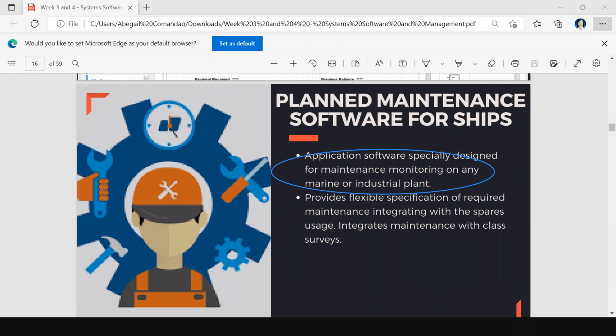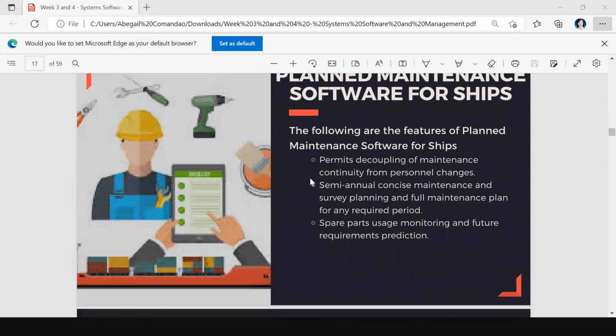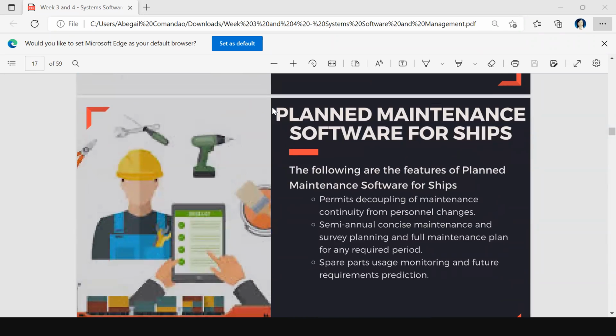Before the ship sails, there's the department of the planned maintenance, or the one that takes care of planned maintenance, that does this. So they're able to monitor if the ship is still working well, the parts are in good condition through this. So if ever you will be informed, this is the planned maintenance schedule, you have to abide by it if ever they tell you they're still doing the planned maintenance. So it could be semi-annual, and there is also the spare parts usage monitoring, as I've mentioned.